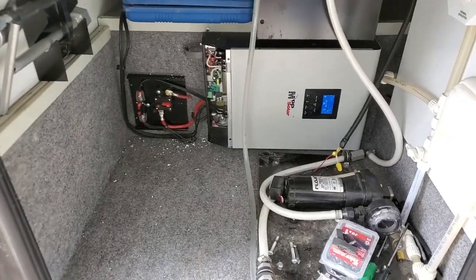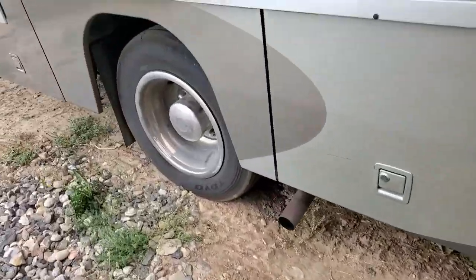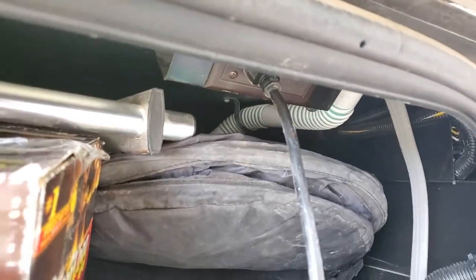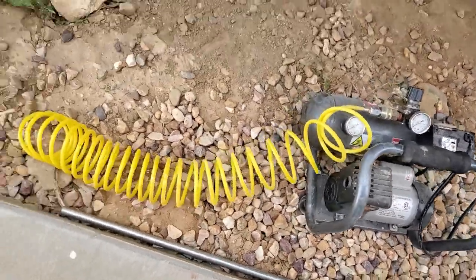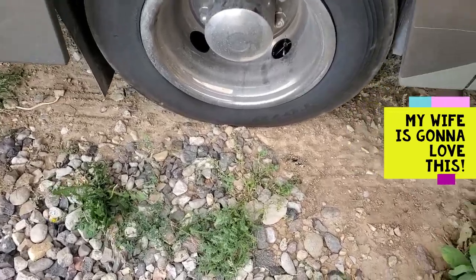Okay, so the reason I made this video in such a rush, this is at the end. And I want to go camping this weekend, and then I noticed my tire inside is flat. The double tire inside is flat. So I plugged my generator in to the little outlet over there. Turn it on. Pump the tire up from the solar panel. No generator running. Isn't that great? So away we go.